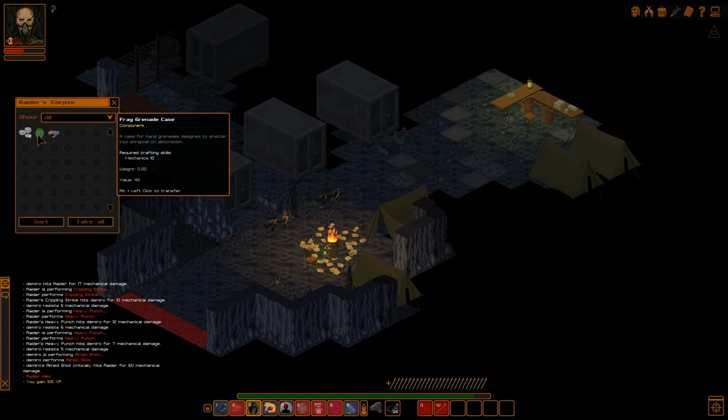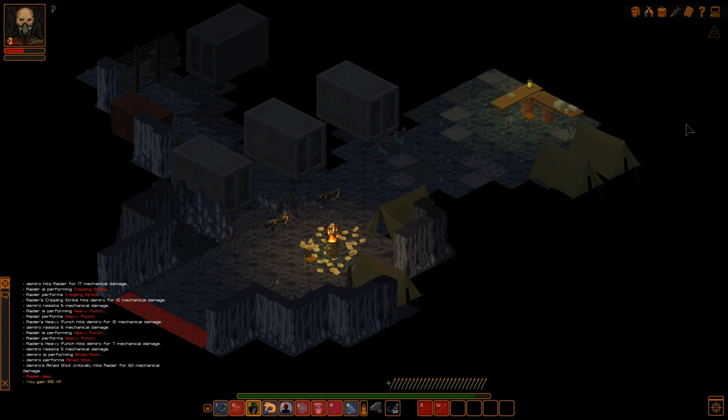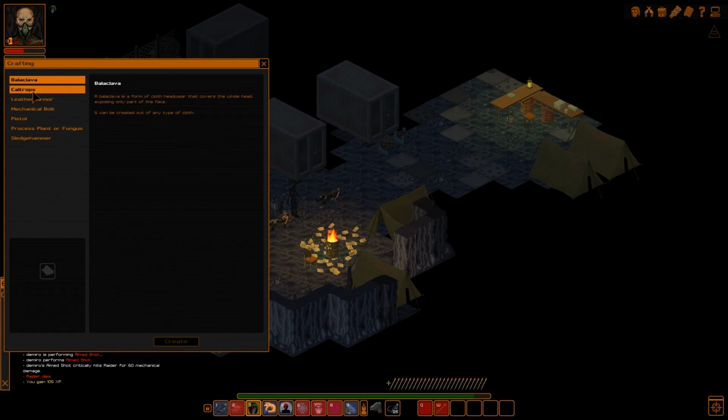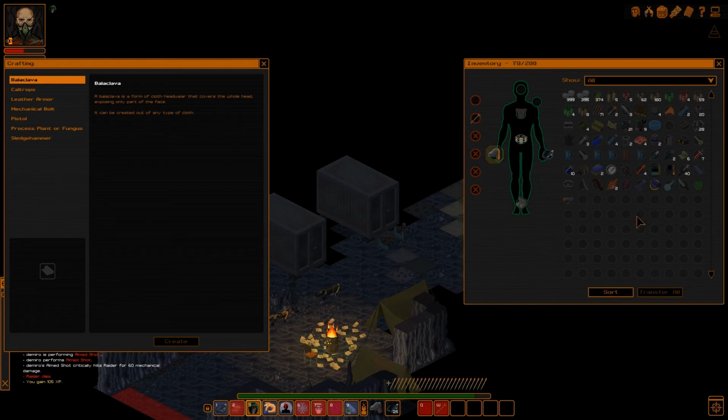We also got a frag grenade case component, a case for a hand grenade designed to shatter into shrapnel upon detonation. Required crafting skill is mechanic 10, so we actually have that, and we have the recipe for it too. We got 4 coins. I'll show you guys real quick. I bought a few recipes while we were going back and forth, as I had to buy the repair kits. I went ahead and sold just a couple of weapons, and we got this, which we can't use just yet. Actually, we could. Let me go into my inventory. Where is it? Right here.